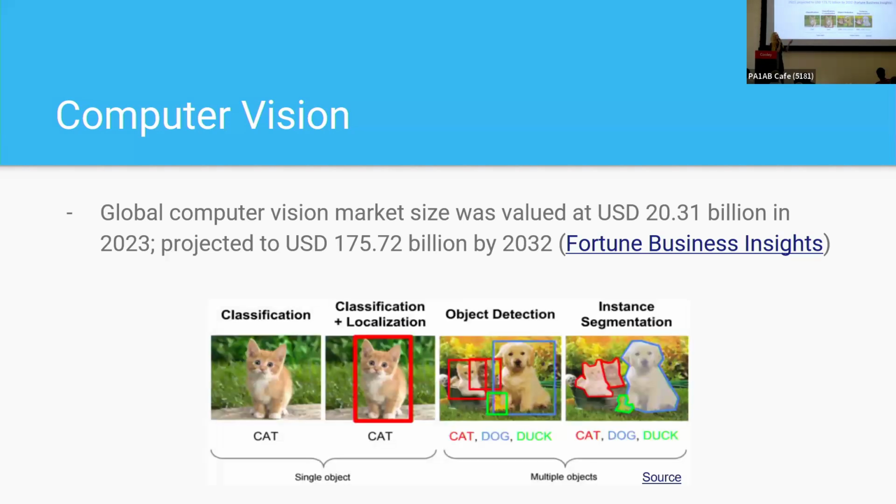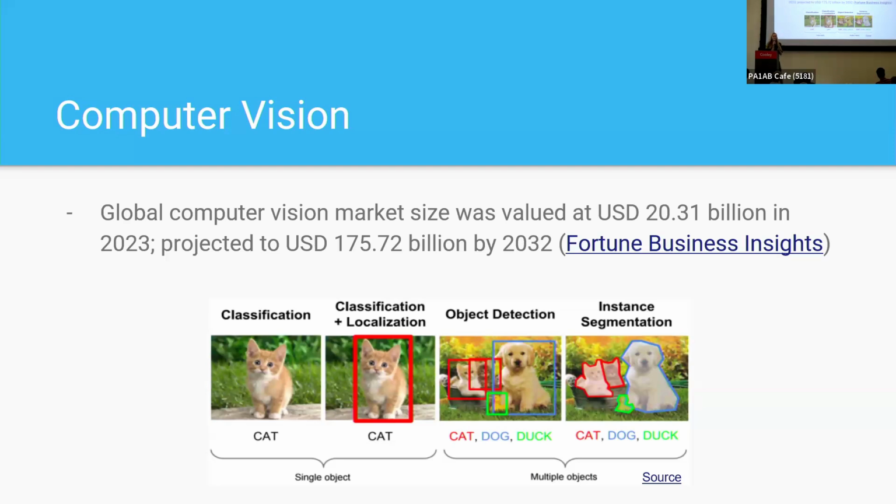If you present an image to a computer, it could do classification, where it sees the image and tells you that is a cat. Or it could do classification and localization, where it says, this is a cat and this is where it is. Or it could do this with multiple objects, or on the pixel level, so every pixel is assigned a class. So here's a cat, here's a dog, here's a duck. This is pretty spectacular, and kind of amazing how it does that.